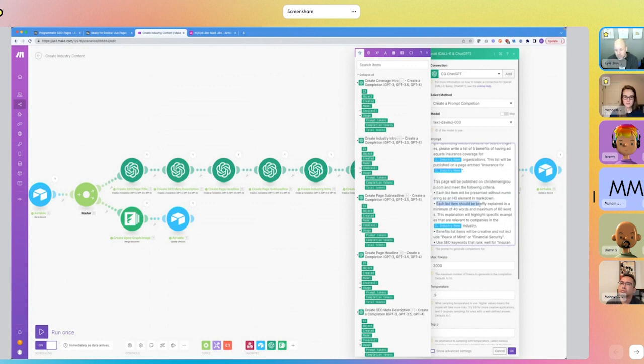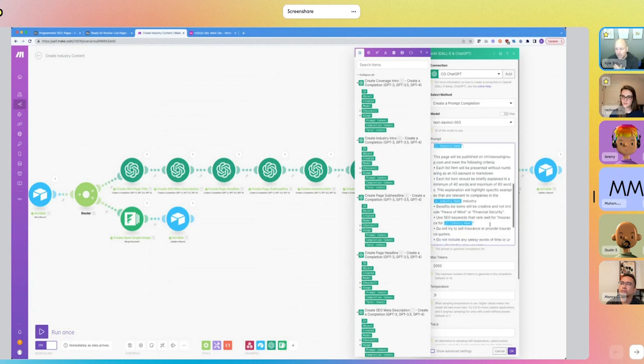Each list item should be briefly explained in a minimum of 40 words, maximum of 60. Benefits of the list will be creative and not include any, they keep telling me that peace of mind was this great advantage. And I was like, no, that's terrible. So this is what took the most guess and check and tweaking, was the prompt.